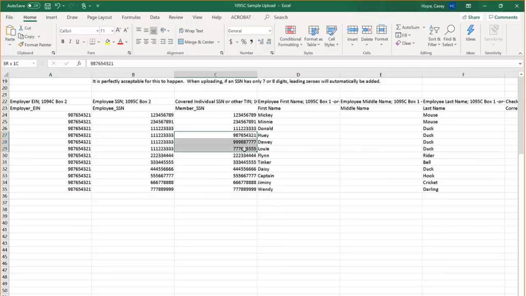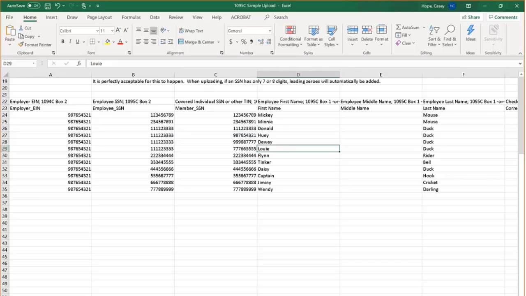So if that is the case, you would leave these blank, and when we get to almost the end of the spreadsheet, it will ask for dependent date of birth. That's a one or the other situation. So if you have the social, don't put the birth date in. If you do not have the social, you'll need the birth date. One of the 2 is required, but you don't want both because it will create an error.